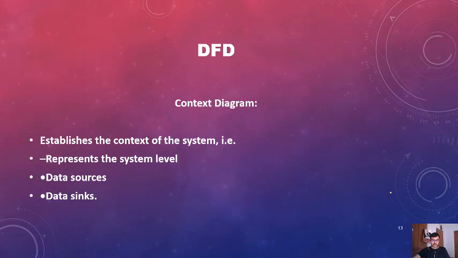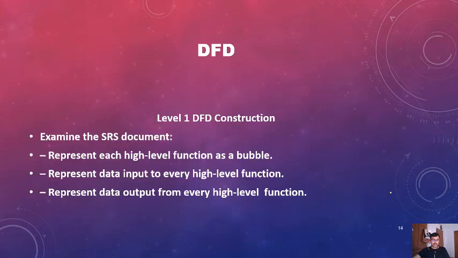Next, after preparing the context diagram, to develop the context diagram of a system, we have to analyze the SRS documents to identify the different types of users who would be using the system and the kinds of data they would be inputting to the system and the data they would be receiving from the system.